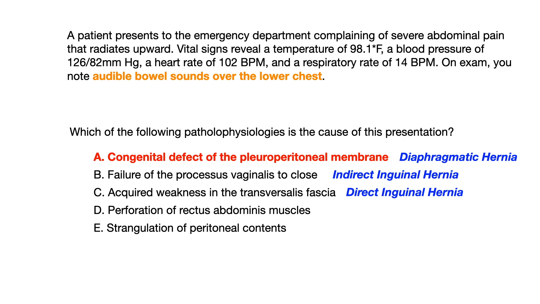When we look at choices D and E: D, perforation of the rectus abdominis muscles, and E, strangulation of peritoneal contents — these don't really refer to pathophysiologies of anything necessarily. Strangulation is a complication of a hernia, and perforation of the rectus abdominis muscle is just a distractor. Rectus abdominis muscles are locally involved in different hernias, but perforation isn't a true pathophysiology here. Eliminating D and E leaves only choice A. So there are two ways to approach this: know that a diaphragmatic hernia causes audible bowel sounds in the thorax, or eliminate B and C as inguinal hernias, then distinguish the true pathophysiology in A from the distractor in D and the complication in E.